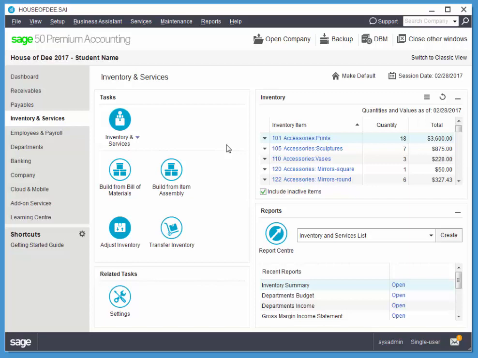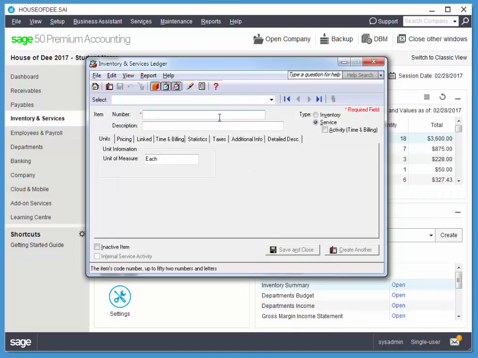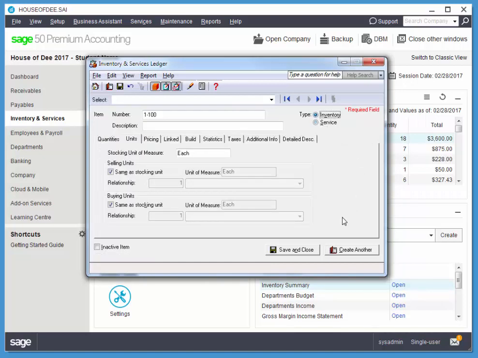So I'm going to go to inventory, I'm going to create a new inventory item, and this is an I-100. It's inventory.